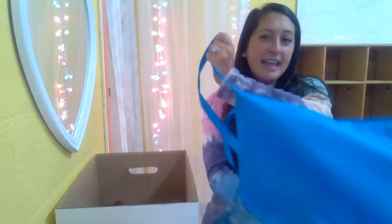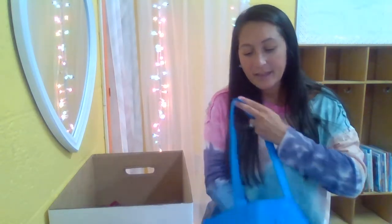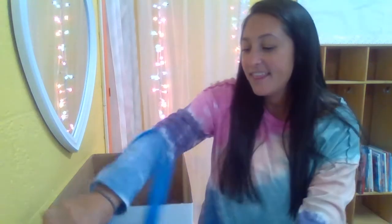Then also inside of your bag, there are books for you to read. Everybody's going to get some books. There's some paper books that you can read and you can write on those books. And then there's some more books for you to just have fun reading with your family. These are really good bedtime books for you to practice reading. Just have fun reading. They're good books. You're going to love them.